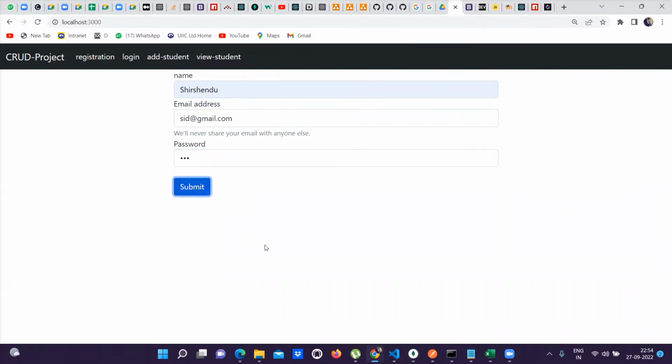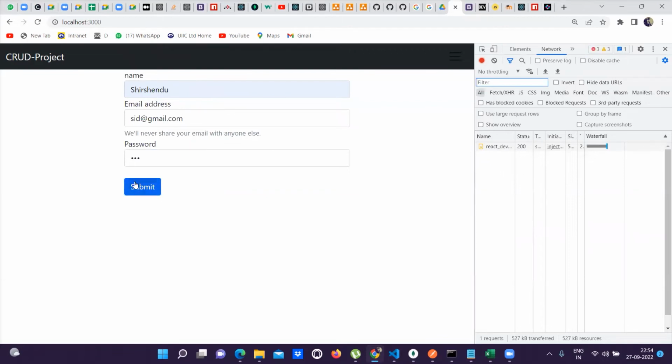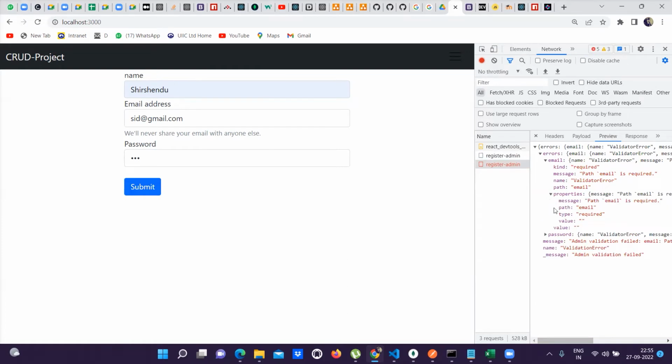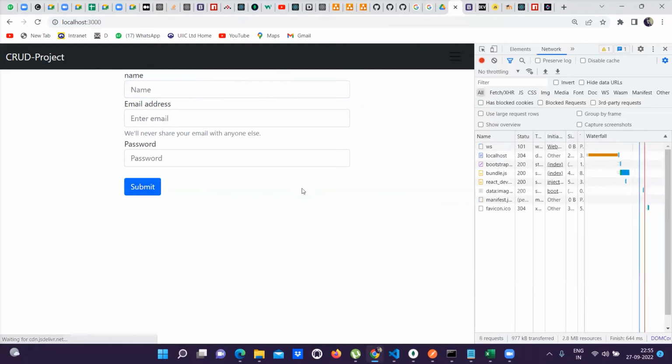It's an error. That's why it's not navigated. Try once more. See, I'm getting an error. Admin validation fail, email path email is required. What is required? Validation error. Error is required. Password is required. Showing an error. Let's check what is the problem.